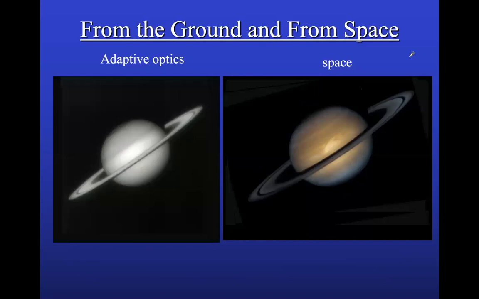And you can see the difference from this example, right? On the left hand side is the image from a ground-based telescope, which has used adaptive optics techniques to correct the atmospheric seeing condition. And the right hand side is an image taken from space without any corrections, because you don't need corrections, since you completely avoid the atmosphere, and you can see how crystal clear the image is when taken from space, right? Now you should understand why people are so keen on putting telescopes in space, even though it costs a lot of money.